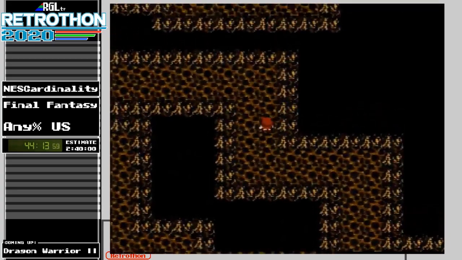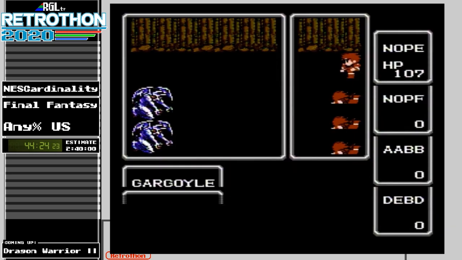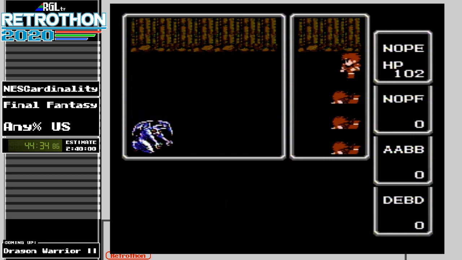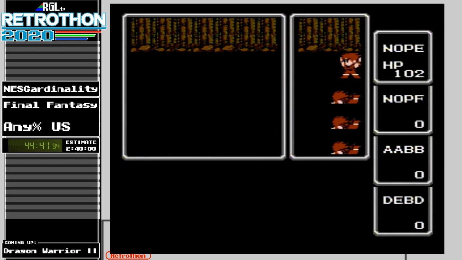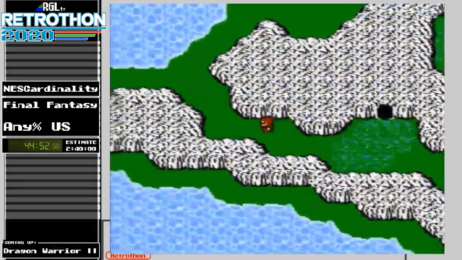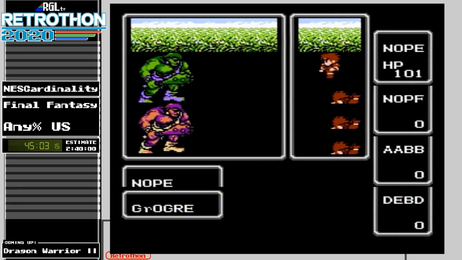Constantly hydrating in between battles. Always stay hydrated, folks. Three gargoyles, again, the minimum for this battle. Two quick dances for this one. And that's it for our first visit to the Earth Cave. Yeah, I always have a tall glass of water next to me when I'm speedrunning. Especially for streaming, because I'm constantly talking, and having water really helps with that.